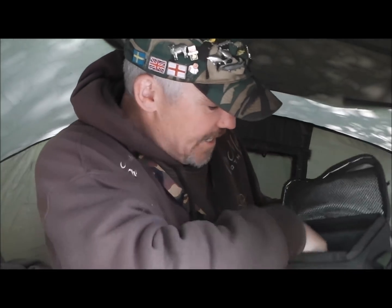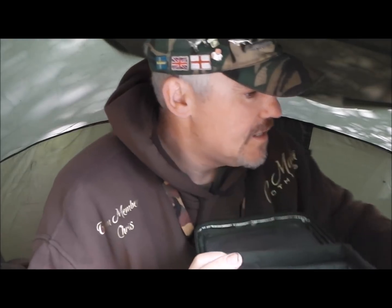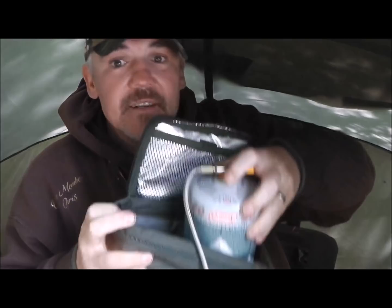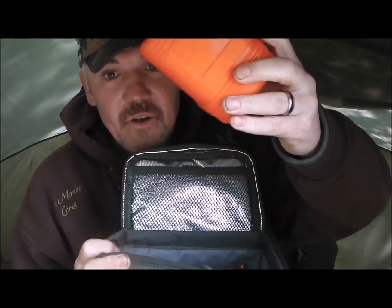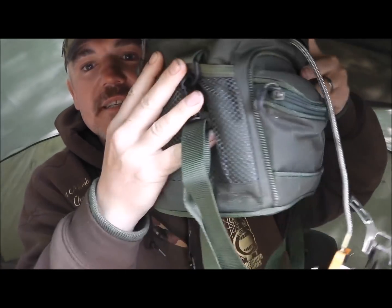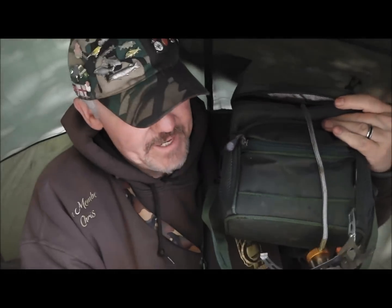And it all fits in a nice little NGT bag. My little red box goes in the top, with the stove in there. And Bob's your teapot. Nice little NGT bag there, and a bit of brew kit in the front if you need.